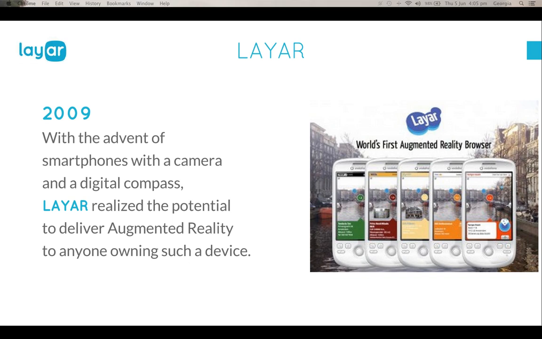But this takes us back to 2009, and with the advent of smartphones that embedded a really good camera and a digital compass, Layar realized that there's a lot of potential in delivering augmented reality to anybody who owns a smartphone. And what you're probably thinking is, okay, well, what does it actually do?